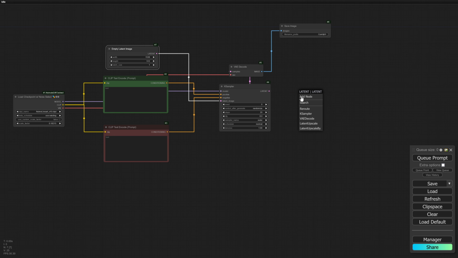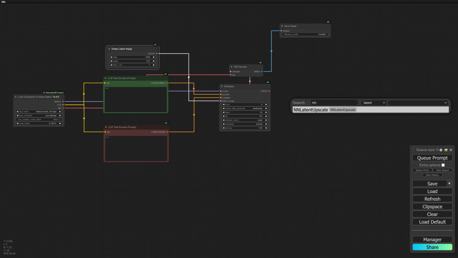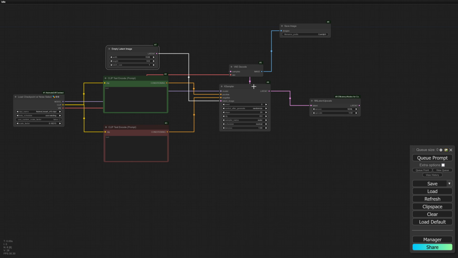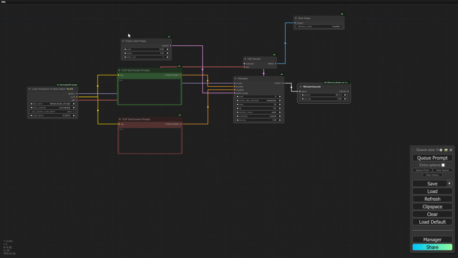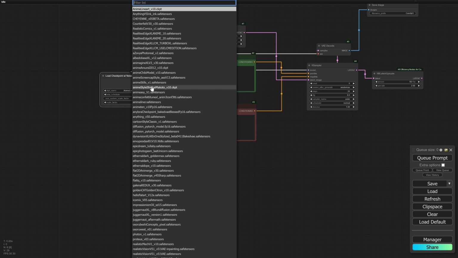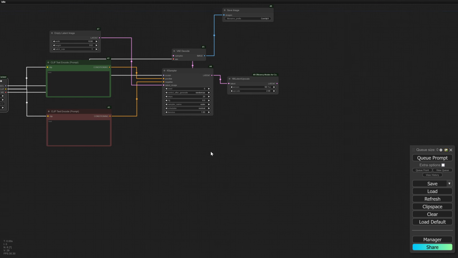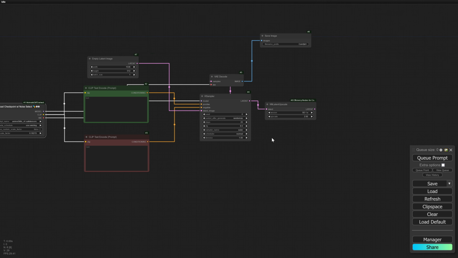From there, what we're going to need is an NN latent upscaler, and we're going to set that to 1.5 and leave it at, let's put that at 2. This way it's going to double what we have here. Now back here in our checkpoint loader, what I forgot is I'm going to be using the Anime Stills V1. You can use anything you want really, but when it comes to anime, I prefer this one.